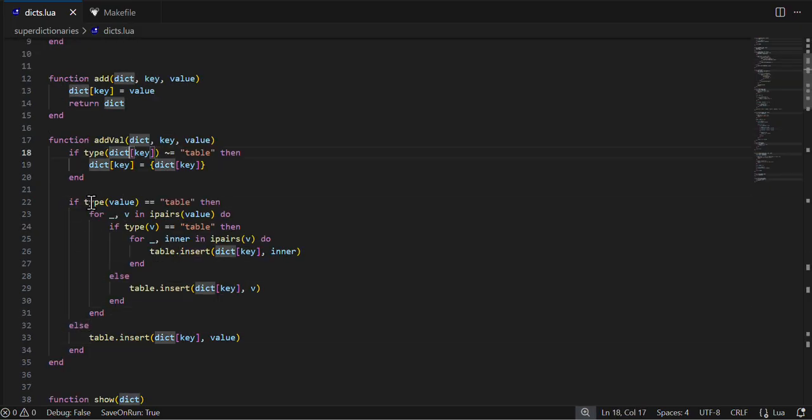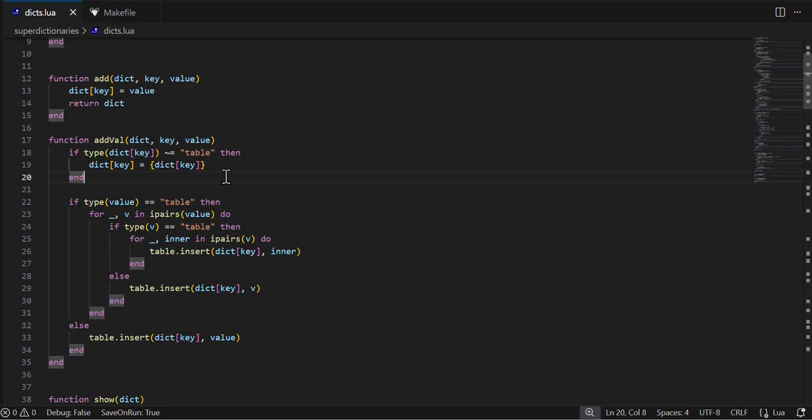In add value, we will add one more value for the key. If dictionary of the key is not equal to table, this is to check if the dictionary is not a list, like when there is a big number of values we want to enter into a particular key.